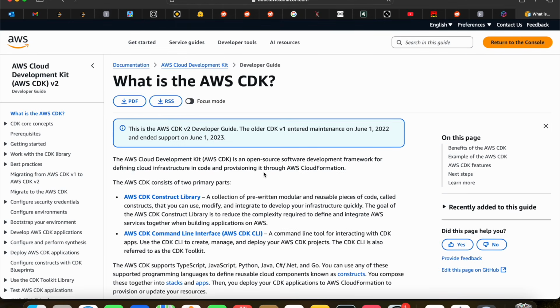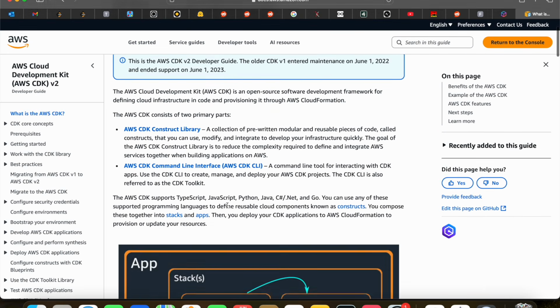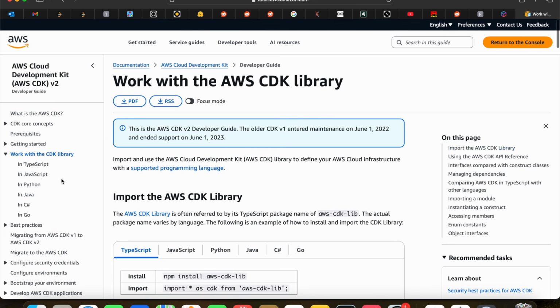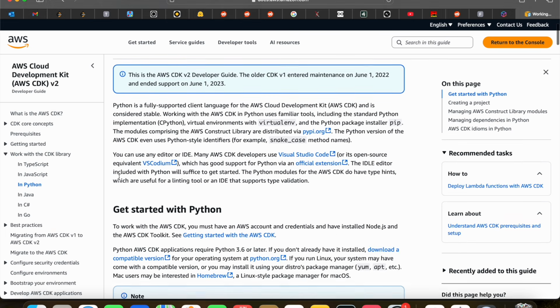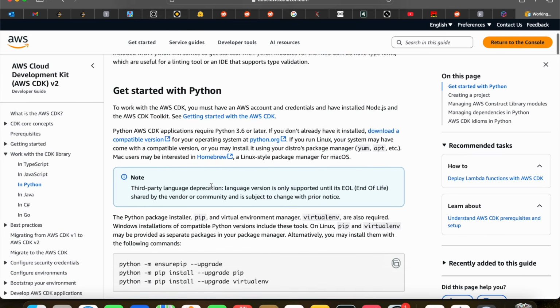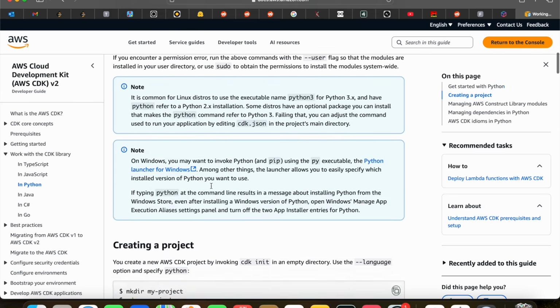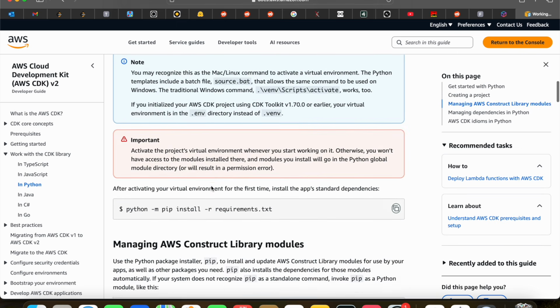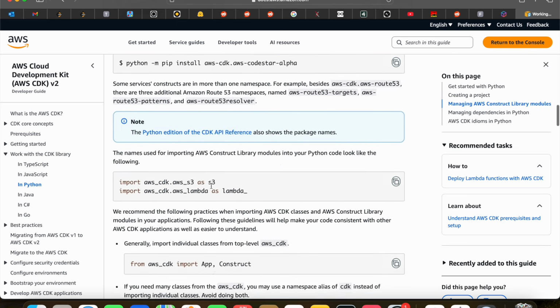So I introduce to you the Cloud Development Kit. This is an SDK put out by AWS that allows you to programmatically configure any AWS resource. That way you can avoid being a dummy and accidentally delete your API gateway that you spent so long configuring. To be completely fair, I probably would have done the same thing and didn't even know that you could deploy cloud infrastructure this way until reading this post.